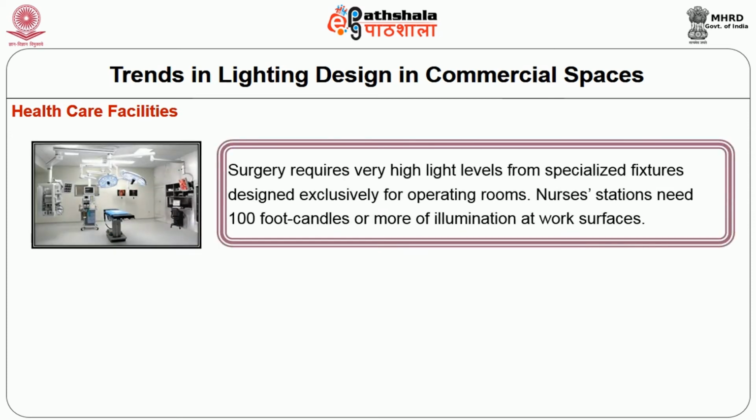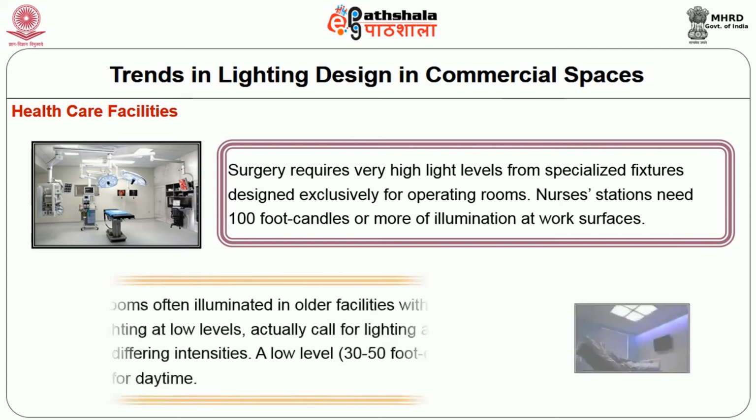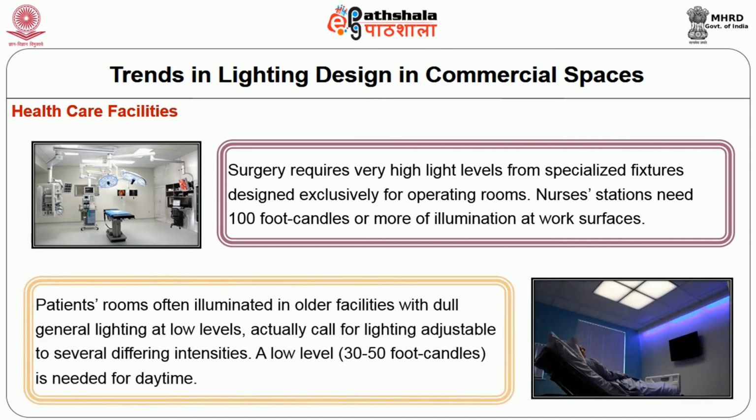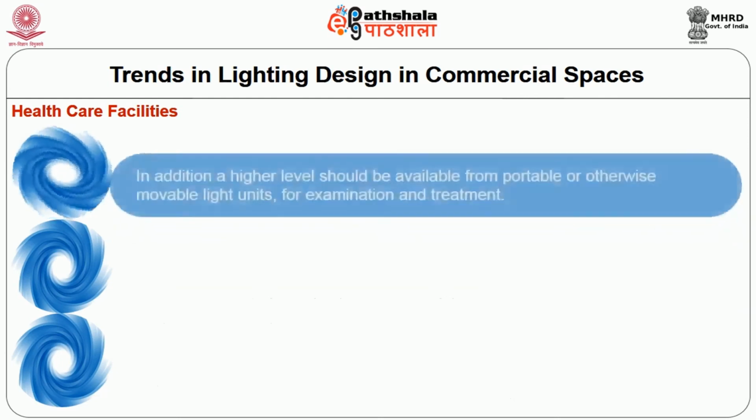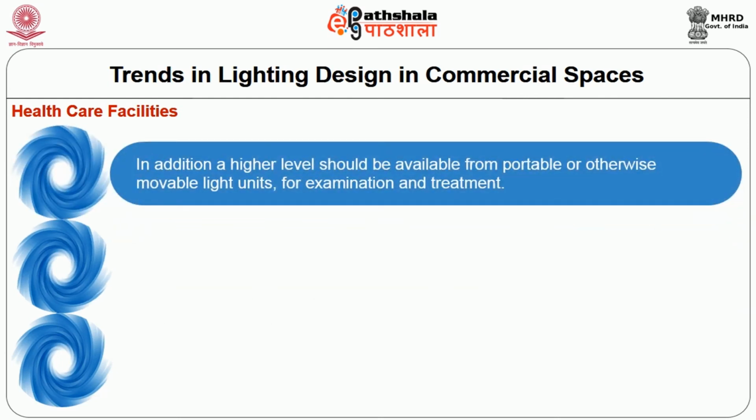Surgery requires very high light levels from specialized fixtures designed exclusively for operating rooms. Nurses' stations need 100-foot candles or more of illumination at work surfaces. Patient rooms, often illuminated in older facilities with dull general lighting at low levels, actually call for lighting adjustable to several differing intensities. A low level, 30 to 50 foot candles, is needed for daytime.